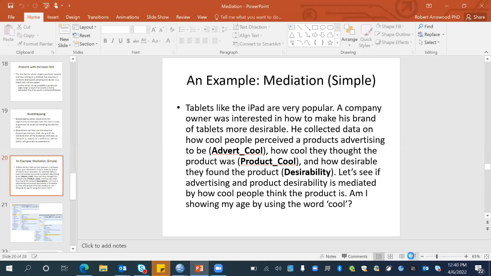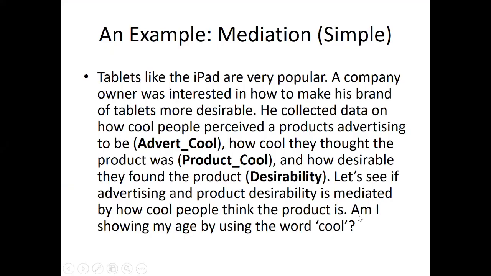So let's go back to this, because I want to talk about conditional process modeling. Because conditional process, the PROCESS way to do mediation, is honestly the most correct way to do it, in my opinion, the safest way to do it. And I'm going to talk you through an example here and talk you through how you would do the steps in PROCESS.